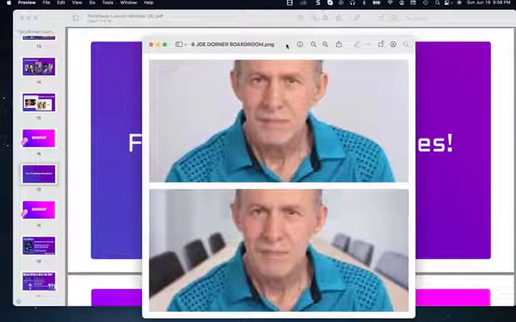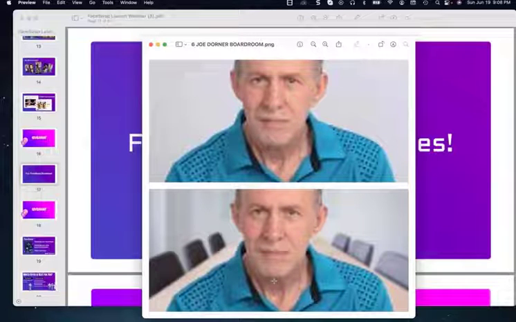This is Joe Dorner. Now, there's no difference in his face here, okay? What I wanted to do was, I thought the background, the first one that's on the upper, the number one, is the top. I thought it was boring. I wanted to just show how you could swap out in our software a boardroom look. So the top one, it's just him. The bottom one, he looks like a retired CEO, or a CEO that just doesn't care anymore. He does because he has so much money already. I mean, it's just a completely different look, and that was without green screen. So I wanted to show you that.